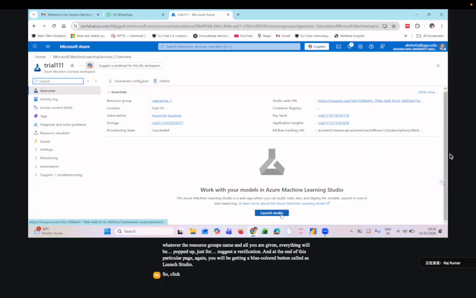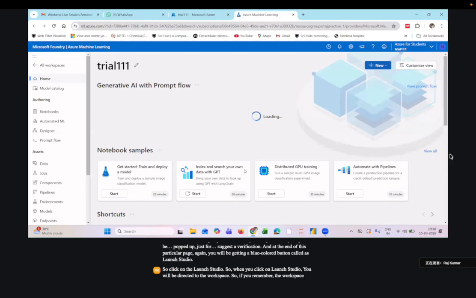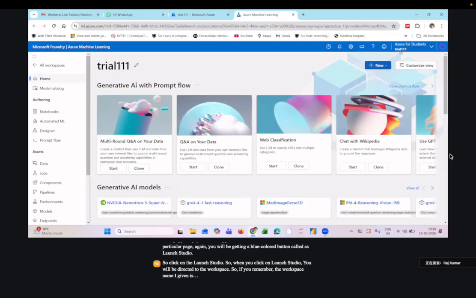Click on Launch Studio. When you click on Launch Studio, you will be directed to the workspace. If you remember, the workspace name I gave is trial 111, and this is my workspace. So this is the page you should land on.